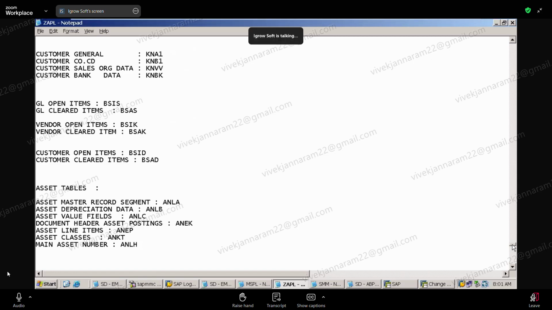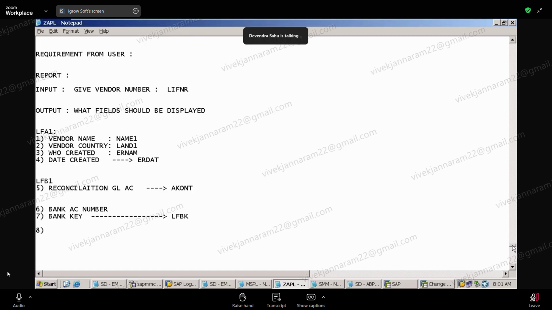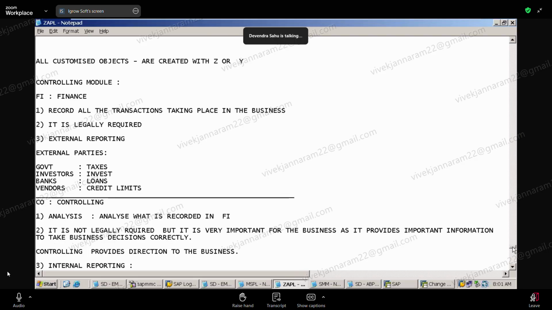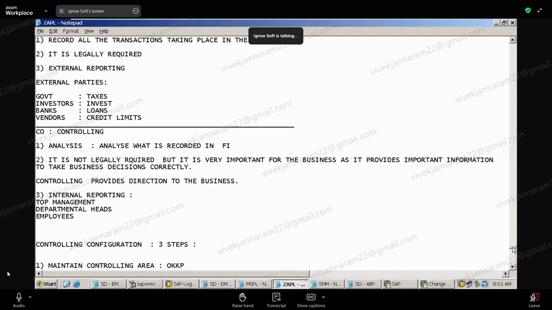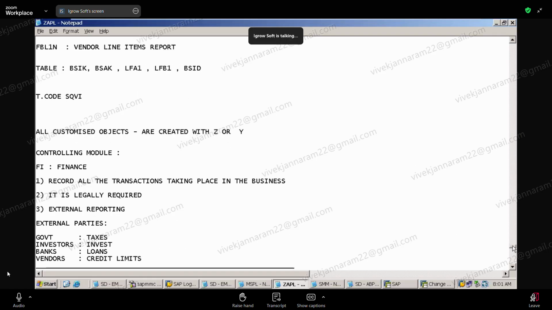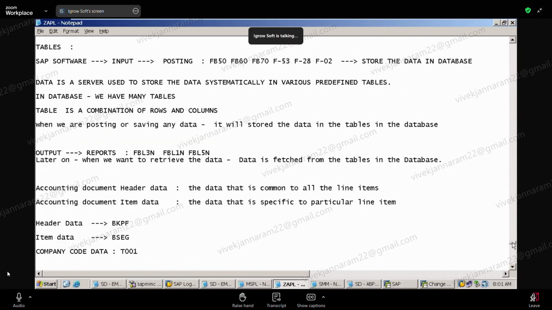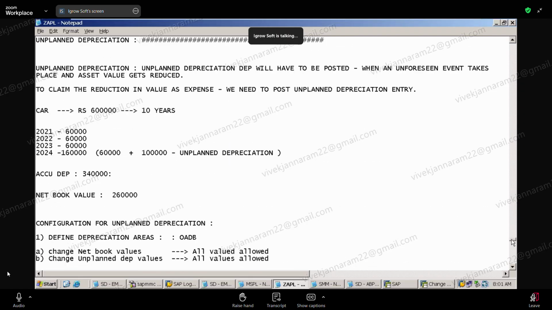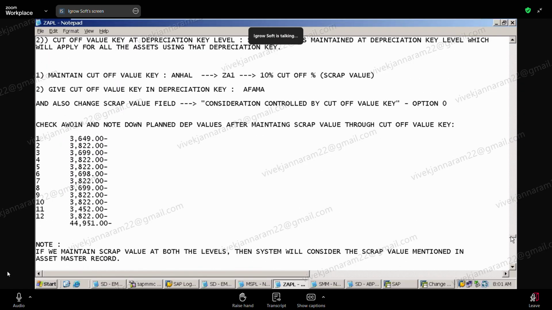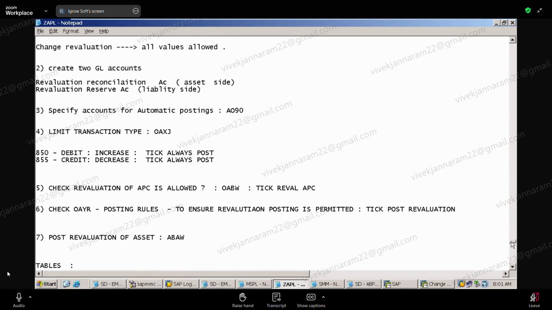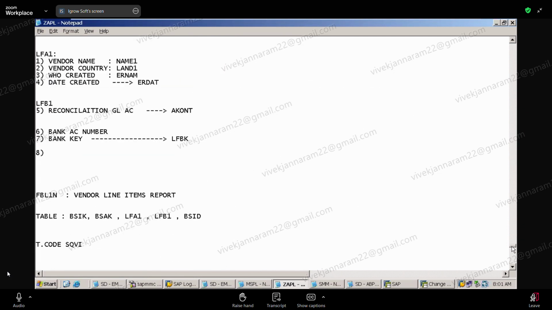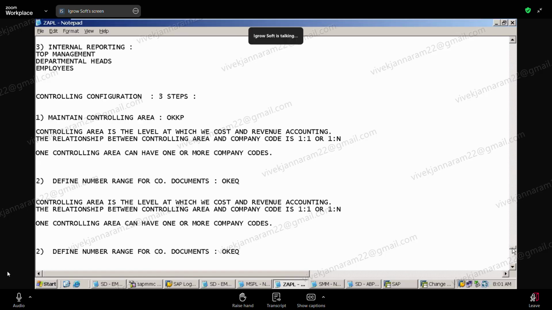So what is the error you are facing? No error, sir. That is not such a big thing, correct? Yes, sir. For asset accounting itself we did it two times. Third time I showed you.